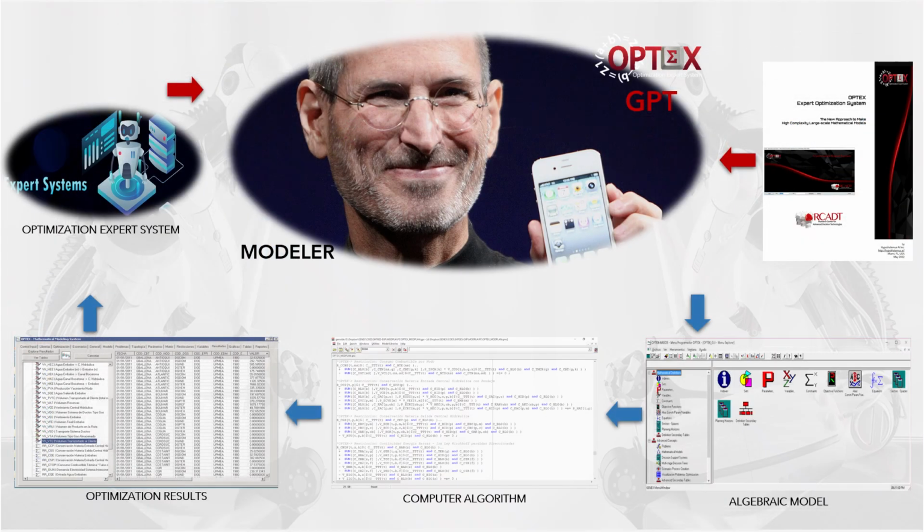OPTEX-GPT will become the new user interface of OPTEX, with the same current capabilities that are based on the ability to manage the database, by different ways. Currently, OPTEX can mix multiple problems from one application and multiple models from various applications. This is done by enabling or disabling connections in the Mathematical Model Information System, MES. In this way, a non-modeling expert user can build their own models from HI's extensive model database.